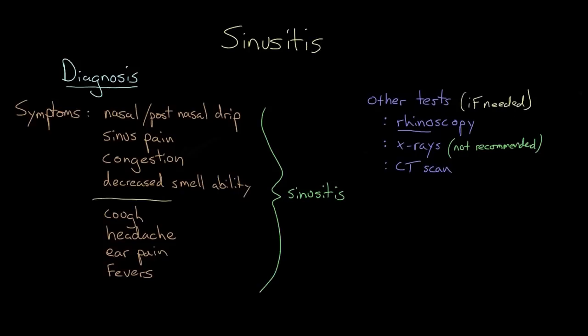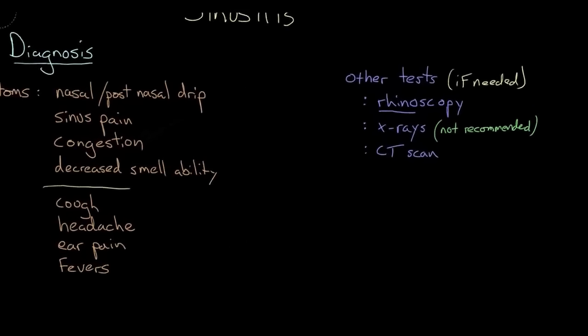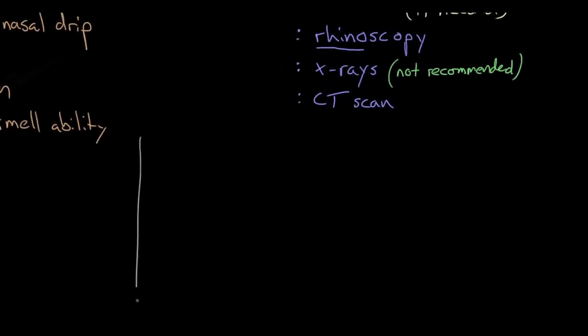But there's a little bit of a wrinkle when you're diagnosing sinusitis, and that is there are multiple different types of sinusitis. Those different types are split and defined based on the time frame of the symptoms, based on the time frame of the disease. Here I'm going to make a little chart. This y-axis we will plot the symptoms on, and the x-axis is time. I'll put some labels down here: 4 weeks, 8 weeks, 12 weeks, 16.